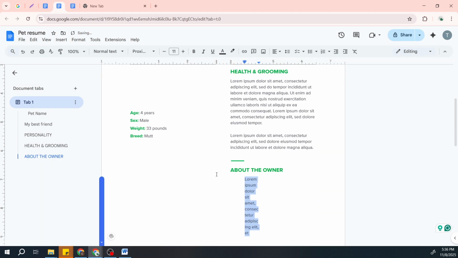By following these simple steps, you're able to create block quotes that stand out and are clear to read. Remember, using block quotes effectively can make a big difference in how your document is perceived, enhancing clarity and professionalism.